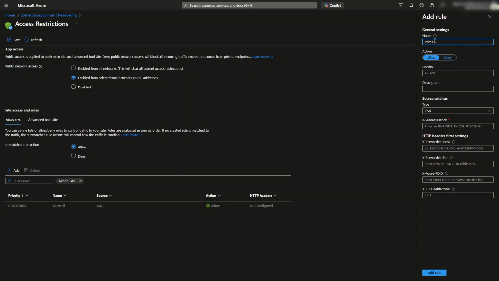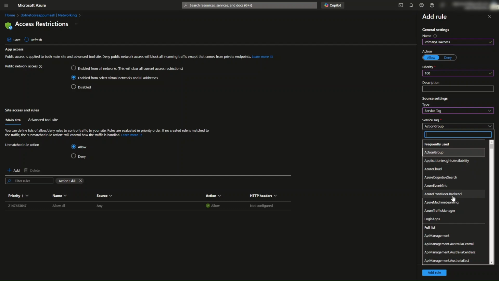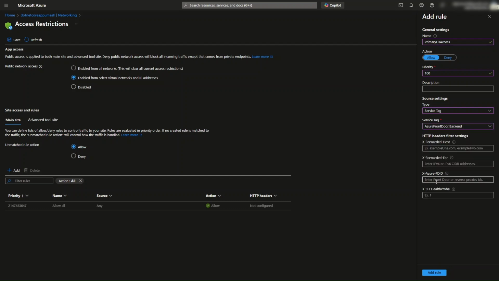Let's name it primary FD access. Priority you can set like 100, and the type needs to be changed to Service tag, and the service tag will be Azure Front Door backend. And here you need to put the Front Door ID.